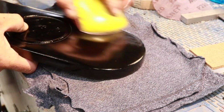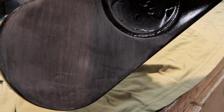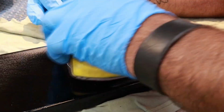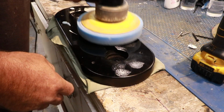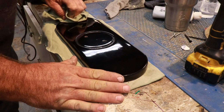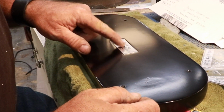So here I am. This is about 800 grit with those Pferd abrasives. I tell you, those were just really instrumental. I couldn't have done it without those high grits. Wet sanding, wearing gloves, so my fingerprints aren't going to show on this thing. So then I get it up to a high polish after I'm done wet sanding. And I want to get it nice and pretty before I assemble it, because once this thing is assembled, I want to be done with it. Putting the nameplates on.